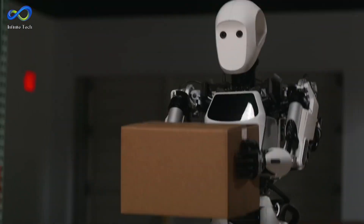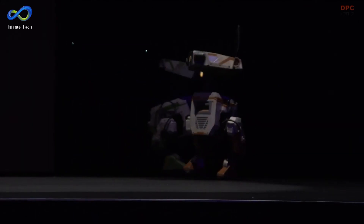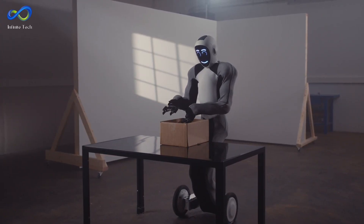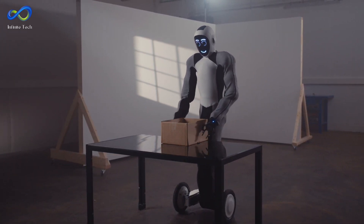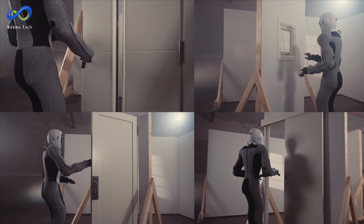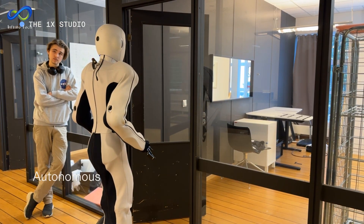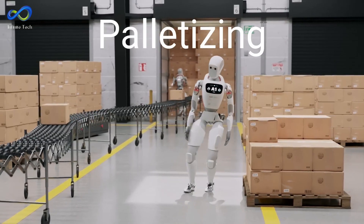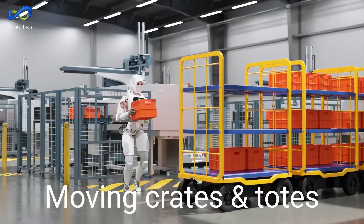Many people focused on the adorable Disney humanoid robots during NVIDIA's CEO presentation. However, some missed a sleek, updated version of the 1X Robotics Neo robot in the background — predominantly black, gray, and white, showcasing advancements in robotic technology. This well-known robotics startup, supported by OpenAI, revealed an updated image of their robot not seen since last summer, with a different face suggesting a significant upgrade is on the way.